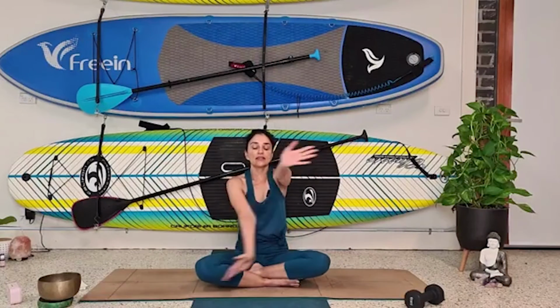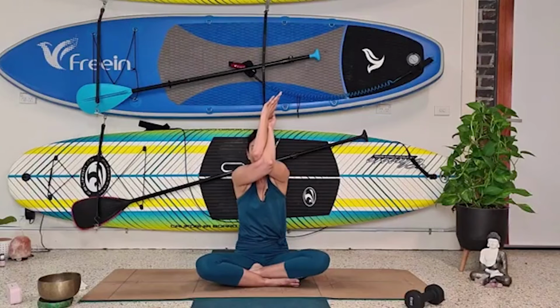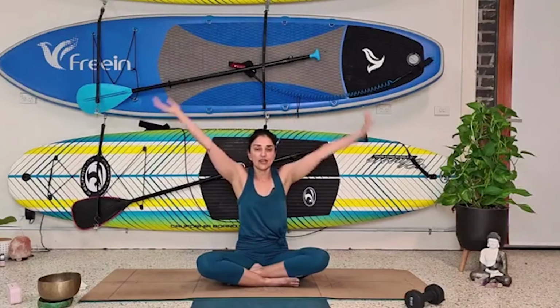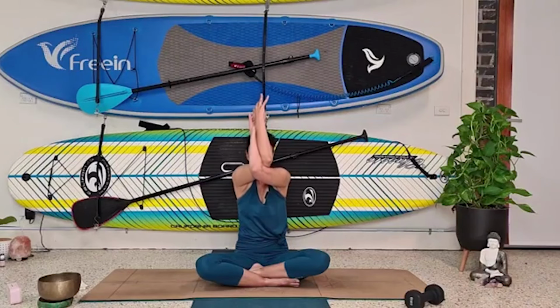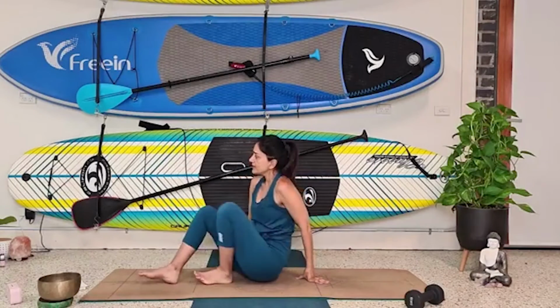Take the right hand underneath the left, twist it, and then lift those elbows up. And then gently release, change sides. Left hand underneath the right, twisting, lifting. And then gently release. Come in and lying down on the mat.